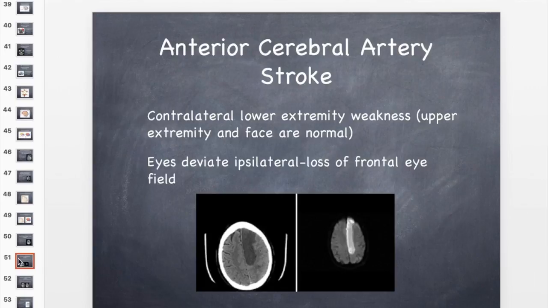What about the anterior cerebral artery? If you lose your anterior cerebral artery, this is an example of a left anterior cerebral artery infarction. You will lose those frontal eye fields that we talked about before. So the left frontal eye field helps you look to the right, so a patient will end up staring off to the left side. And usually how we look at this is that these people are often in the intensive care unit and sedated, but you just open up their eyes and they're just like, oh yeah, they've got a gaze preference.